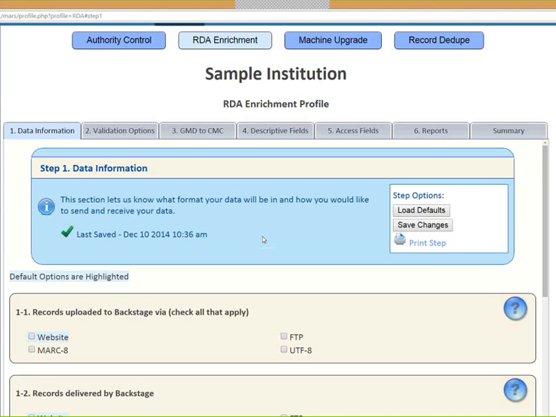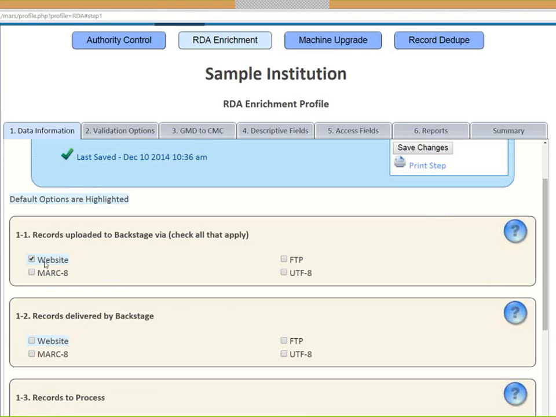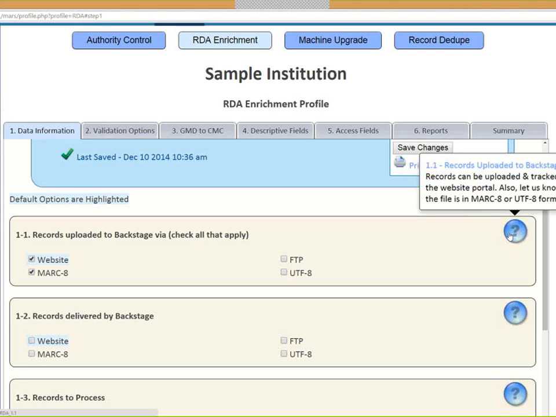Okay, as a quick example, I'll just fill out some things on the first step. If you look there, this shows you a quick synopsis of what we ask for during each step of the profile, and we hope that it helps our users fill out the profile as well as make an informed decision for that particular question.